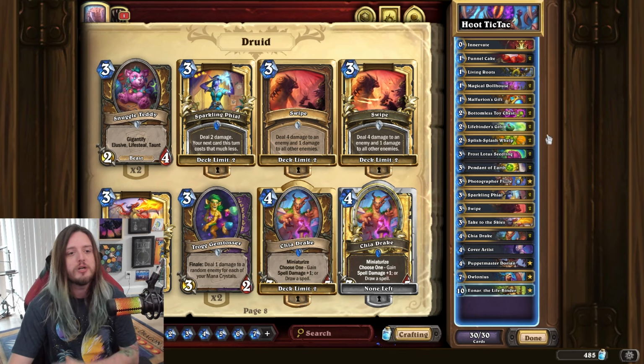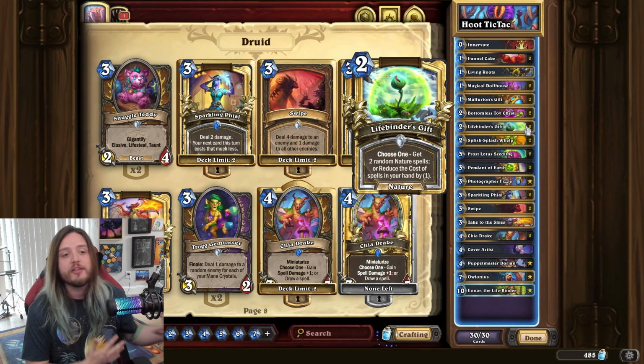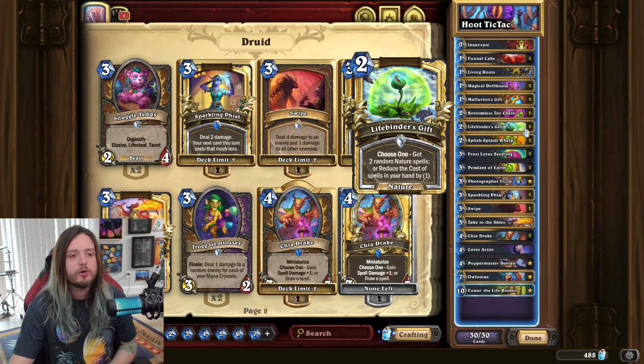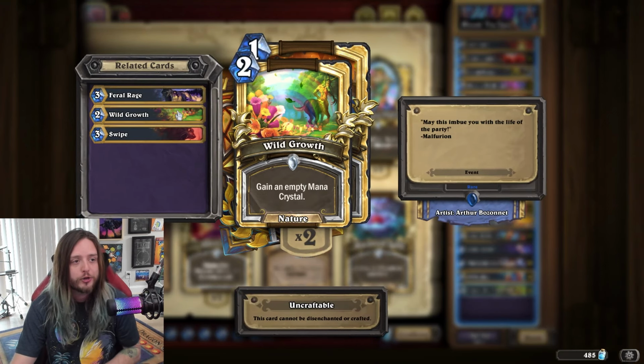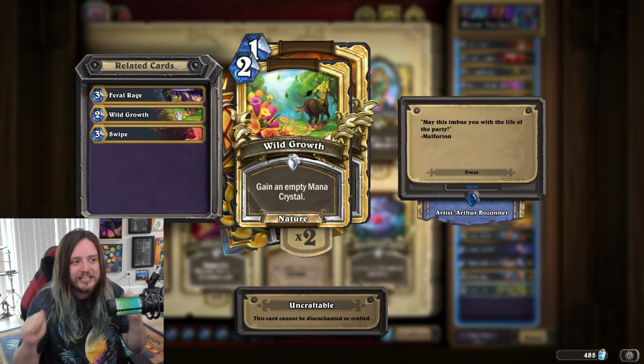Tip number 2 is just going for ramp and going for mana discounts. The way that you set up the combo is by quickly ramping up with your Splish Splash Whelp, and there are some situations where you can use Malfurion's Gift as a wild growth, but if you're ever going to do this, I would say to only use 1 gift as a wild growth.